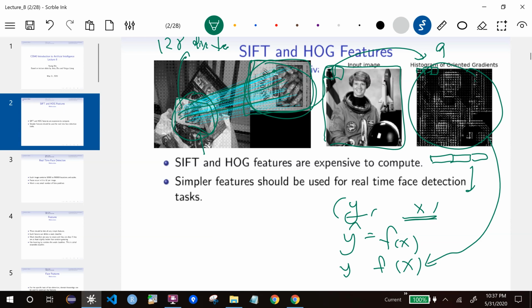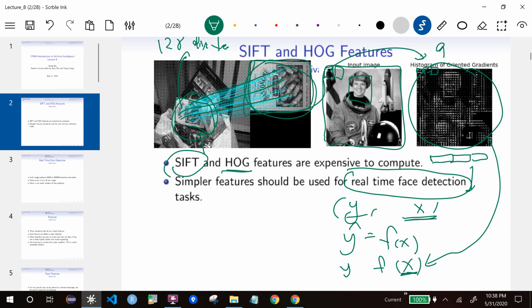There are a few problems with this. First, we cannot find objects within this image. For example, we want to figure out where the face is. It's a small region in the image, not the whole image, so it's not clear what kind of x we should use. The other problem is that it's still very slow. We want something even faster so that we can do real-time face detection. We want this to be even faster than HOG, and we also want basically the matching capability of SIFT.